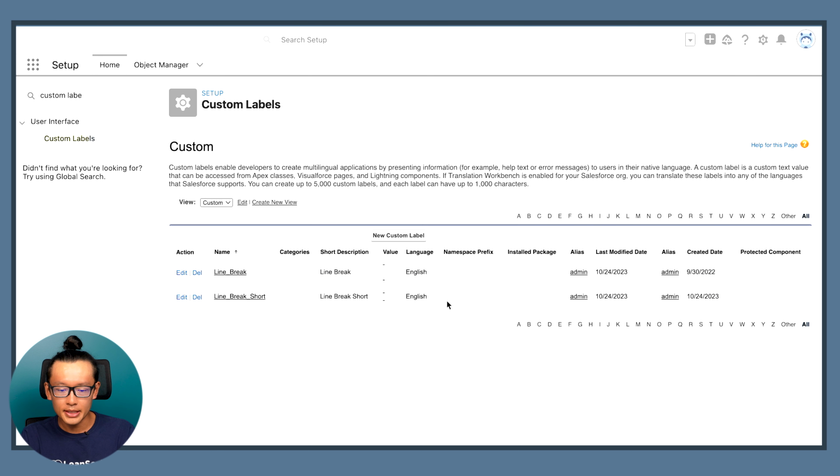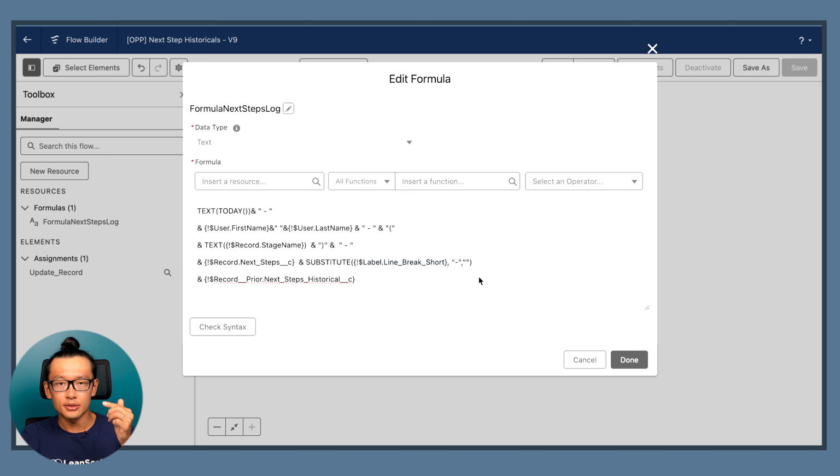That's important because using a formula, you cannot include a space between lines. It's very strange, but to overcome this, we created a custom label, and then we're going to replace the 2 dashes we included in the custom label with an empty value. So we use the substitute formula to find the dash inside the custom label and replace it with an empty value. That's important because it will give you 2 lines, okay?